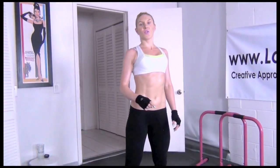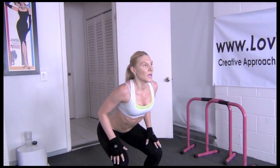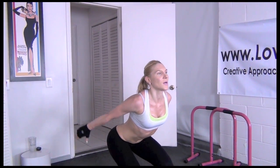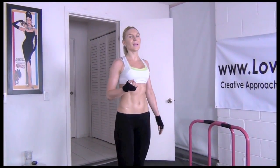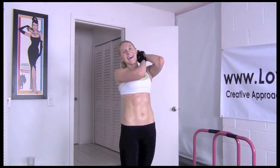Also, what I'd like to mention to you, pause at the end of each movement. So don't be running through your leaps. You're going to pause, feel out the burn, jump up. Pause, feel out the burn, jump up. So you want it controlled, you want to feel your body, you don't want to just go like this.